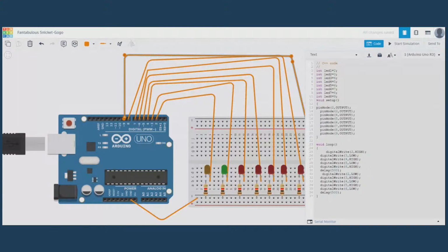Here again I need to add the values, right? So digitalWrite 7, comma, LOW. digitalWrite 8, comma, HIGH. digitalWrite 9, comma, LOW.